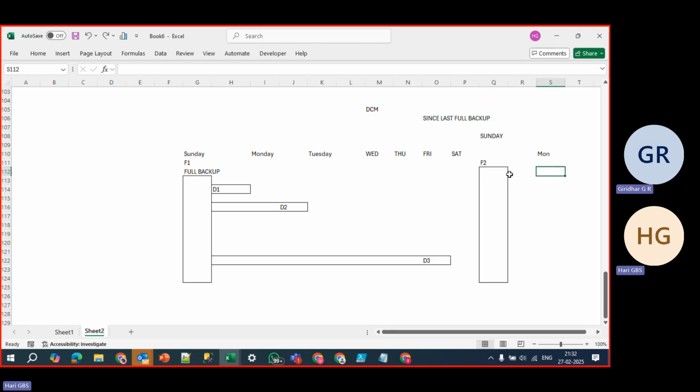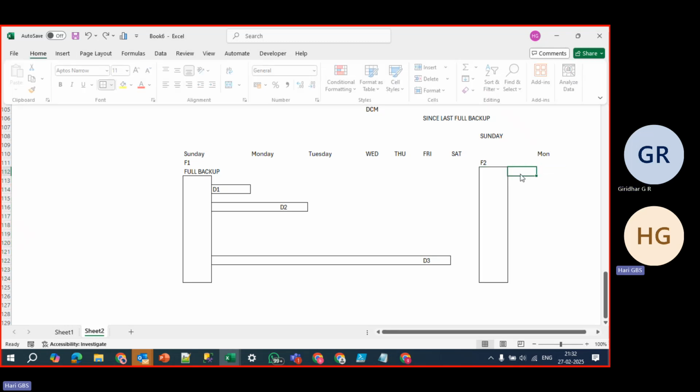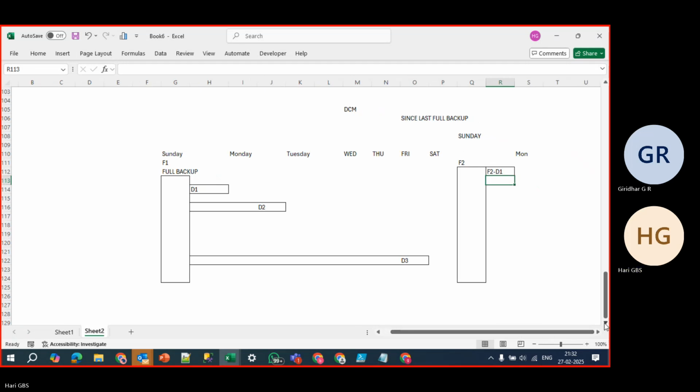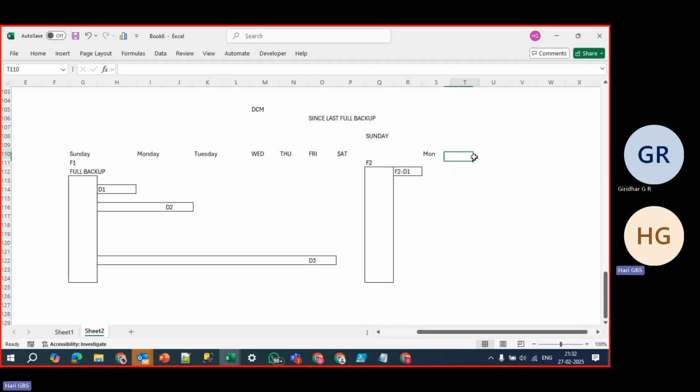So Monday, if you take a differential backup, this is considered as full backup 2 differential backup 1, F2D1. If you take Tuesday's, it starts from here, so it is considered F2D2.